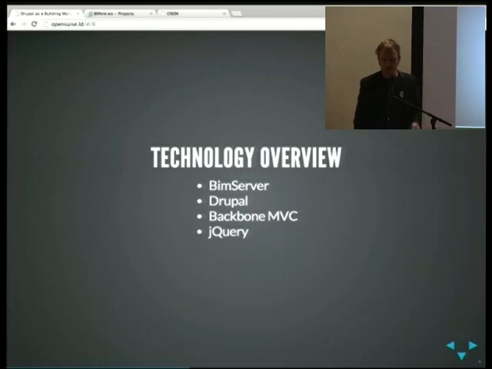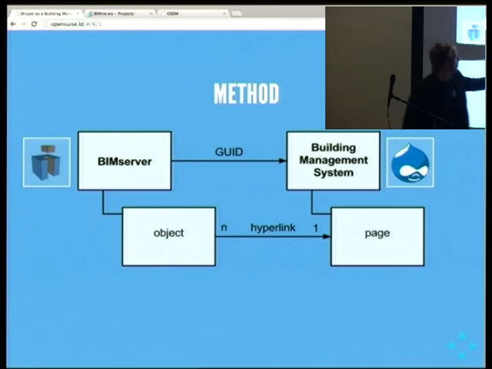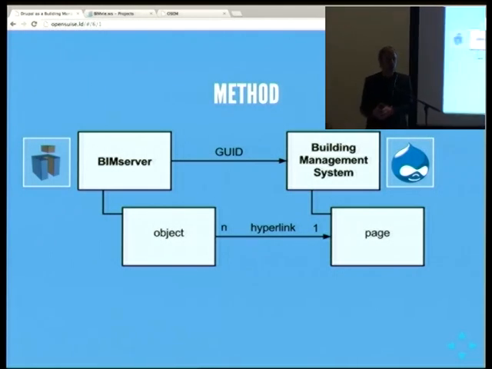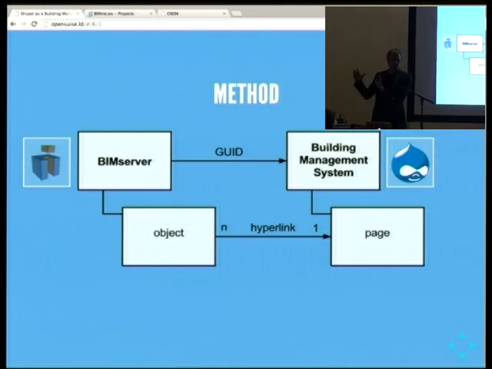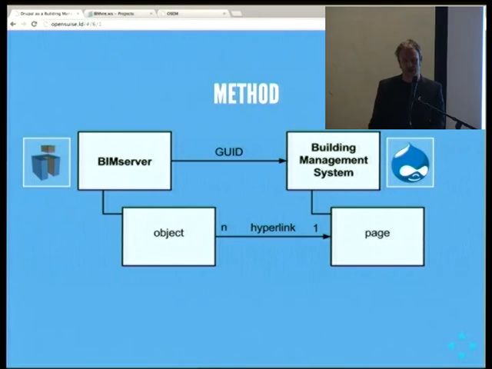We utilized Backbone, MVC, and jQuery to do that. And the easiest way, and for me the most effective way, is to have a one-to-many relation. So for one or more building elements, we create one Drupal page. And with that we can utilize the logic and other planning, etc., etc.